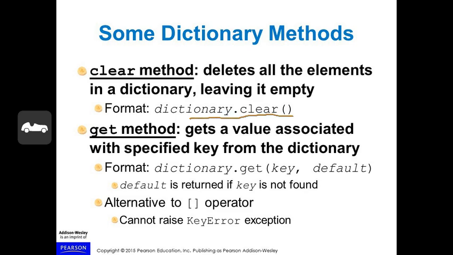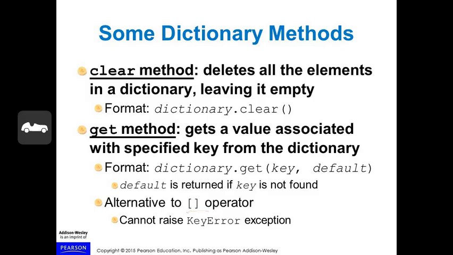And the next method is the get method, which can be used as an alternative to the bracket operator. We use this get method to get a value from a dictionary. The get method does not raise an exception if the specified key is not found.